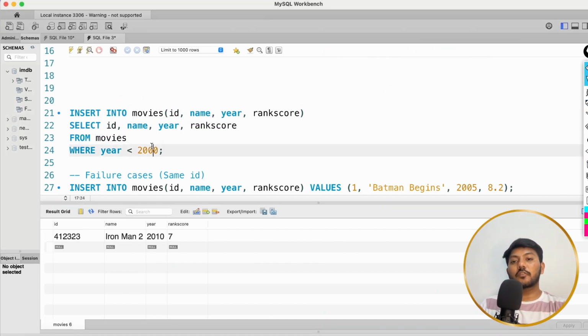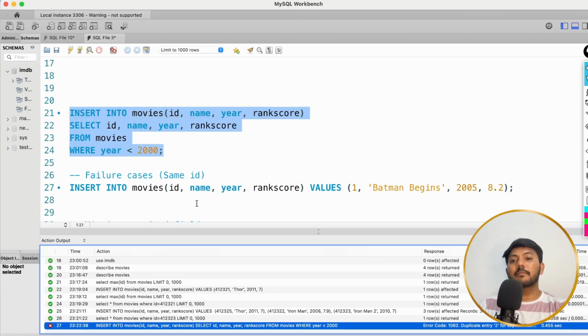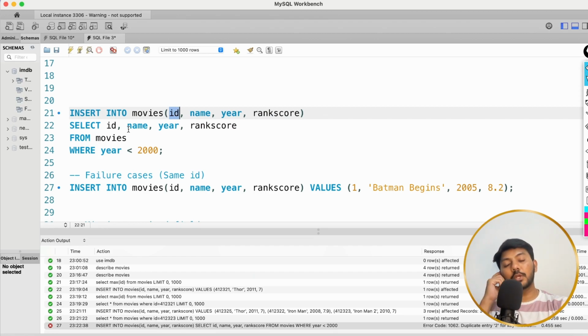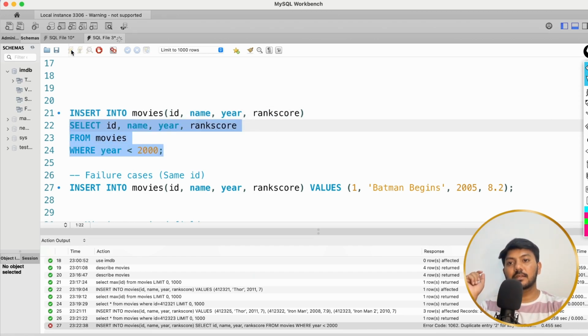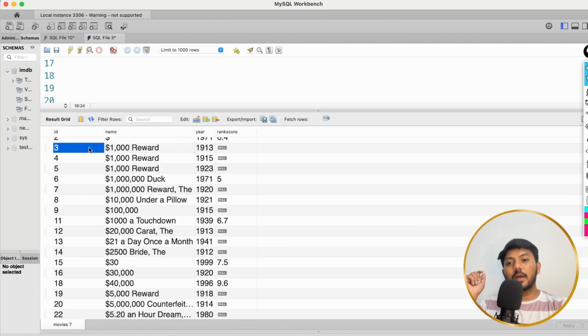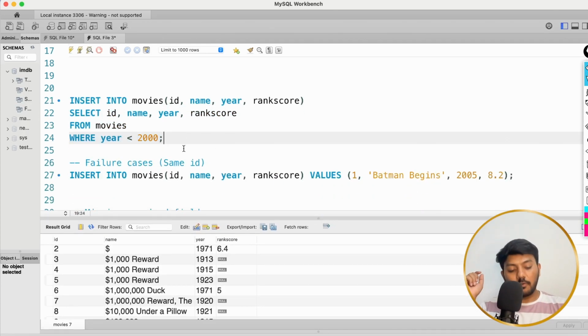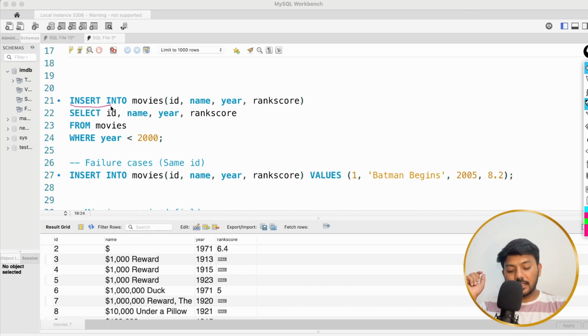But we can do this kind of insert as well. If I execute this, it will throw an error because primary key ID is going to have multiple values, because if I select, this is going to return me another table, right? And I am trying to add the same data into my movies table, which is not going to happen. But technically you can do it like this: insert into movies table all the columns you want to add, and you can select from any other table and it will get updated without any issues. Hopefully that is clear.